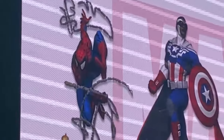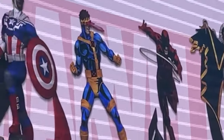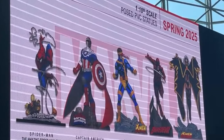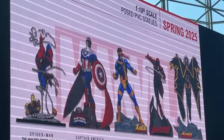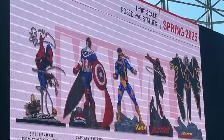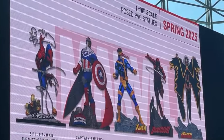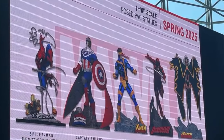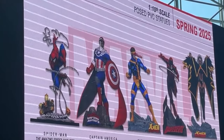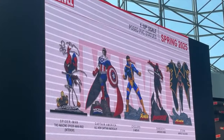Then you're going to have the smaller one-tenth scale posed PVC statues — I have a Venom video if you want to check it out. I can't necessarily say I'm going to be actively going after these; I just admire them from afar. I like how Spider-Man has the Hobgoblin pumpkins in his spaghetti webbing. Then you have Captain America, the Jim Lee Cyclops, Daredevil, and then a Todd McFarlane Storm. He talked about how back in the day they asked him which character he wanted to draw, and he said the one with the cape. These are all coming for spring 2025.